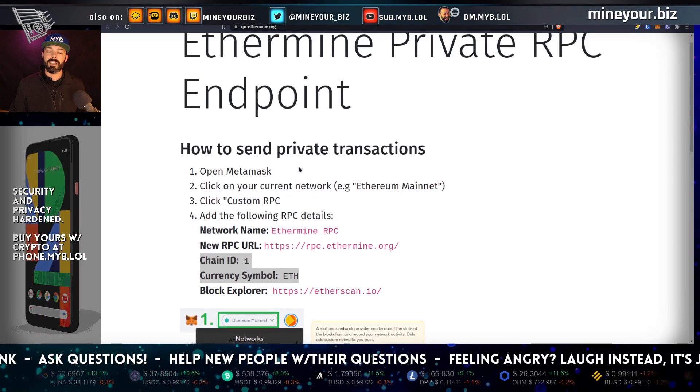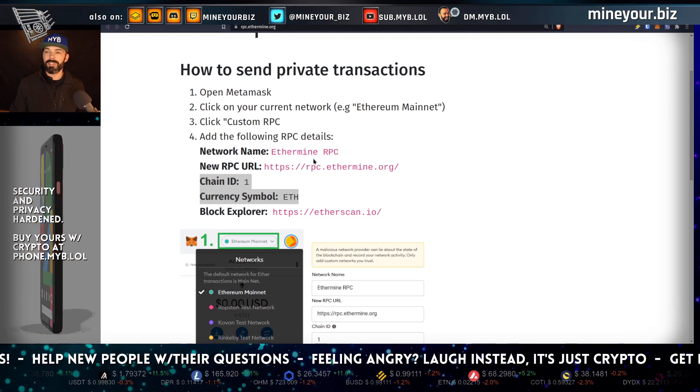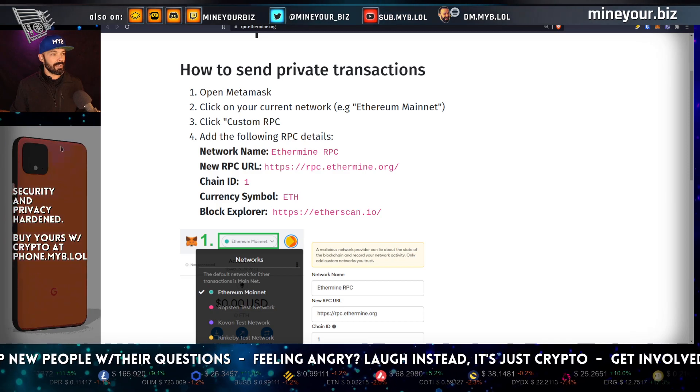This is another option. It allows you to send your transactions privately because only Ethermine is finalizing them. Once they're written to the blockchain, they are permanent — Ethermine cannot reverse them after the fact. The block they've written gets confirmed into the blockchain roughly every 12 to 20 seconds, and after several additional blocks are written on top of it, it's locked in permanently. This will help you if you're on a decentralized exchange like Uniswap, 1inch, or any other AMM or protocol that works on Ethereum.